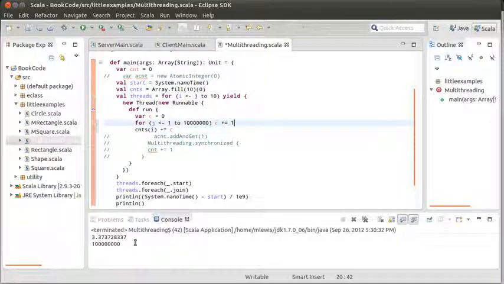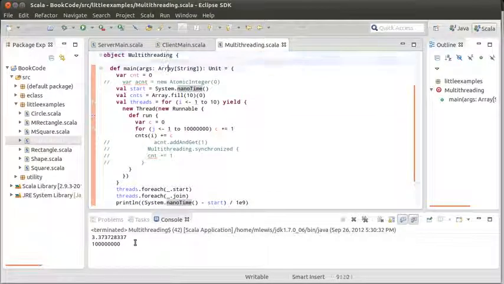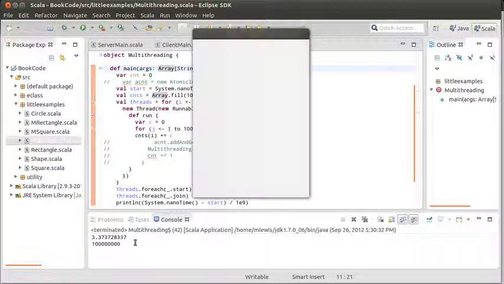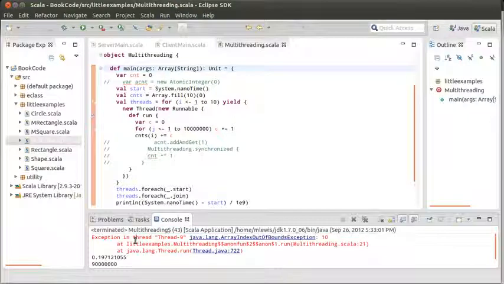Now, once again, in reality, I'd want to do this with something other than just ones. This would be far more interesting if it wasn't just adding one, but then I wouldn't know the answer that I wanted. And then here at the bottom, I can say counts.sum. And that will add up those 10 values. And so if we run this, oh, do I have a typo somewhere in there? Index out of bounds exception. Oh, yes, indeed, I do.